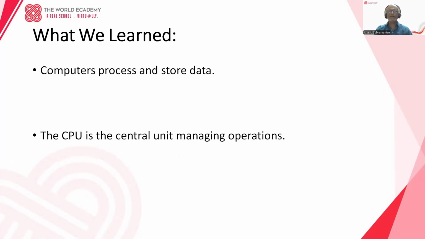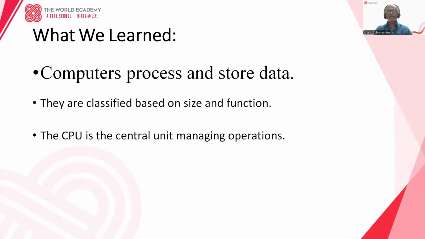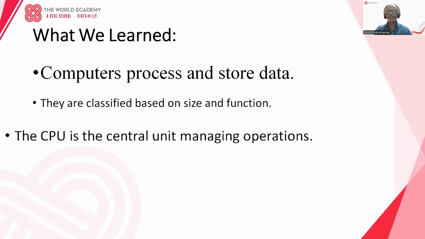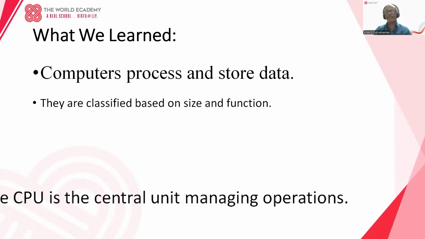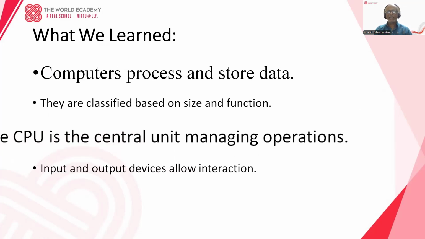So what have we learned now? We have learned that computers process and store data. They are classified by size and function. The CPU is the central unit that manages the operations, right? And we have seen input and output devices. Storage we have not seen yet. We are going to see that in the next concept.